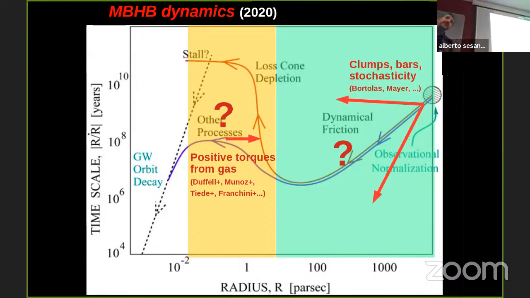You might get the signature of those events in the signal, in the sense that your spectrum, instead of being a power law f to the -2/3, might have a sharp turnover at low frequency, because if you have a lot of eccentric binaries, you are emitting most of your gravitational wave power at high frequency. This has to do with how gravitational wave emission works. If you have a very eccentric binary, instead of emitting at twice the orbital frequency of the binary, you are emitting mostly at higher harmonics, because that corresponds to the frequency at the periastron passage, essentially.